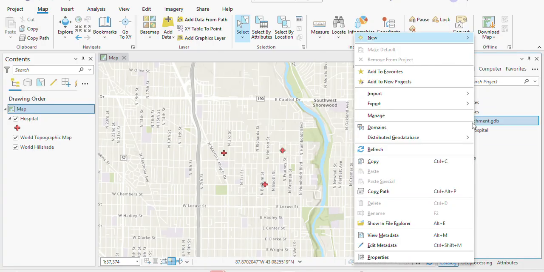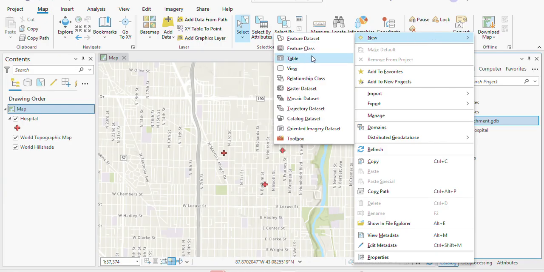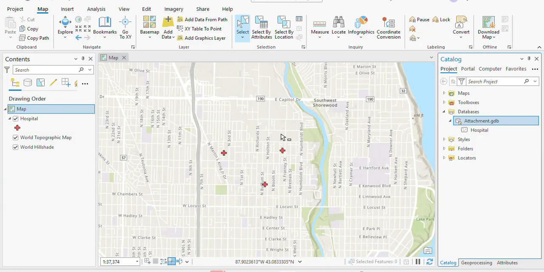More like clicking here and going to new, creating a feature class. When you create it, you can choose whether it's line, feature, point, or polygon, whatever it is. But that's how to create a new feature class.